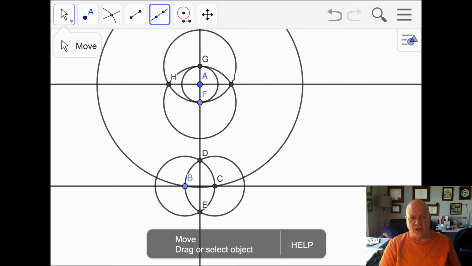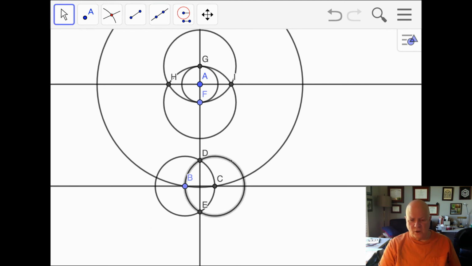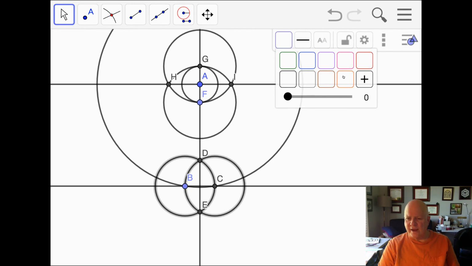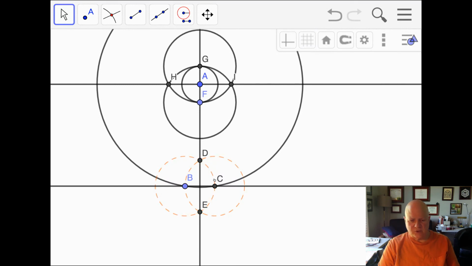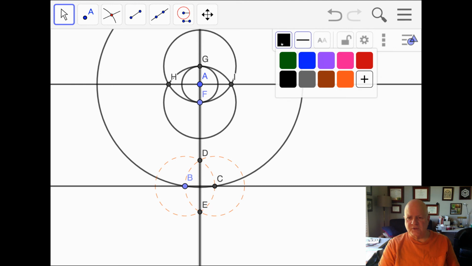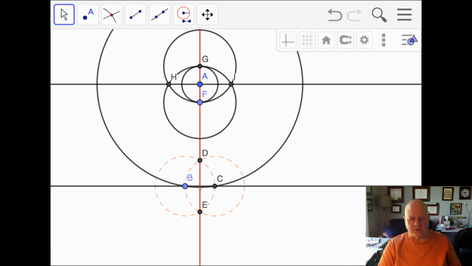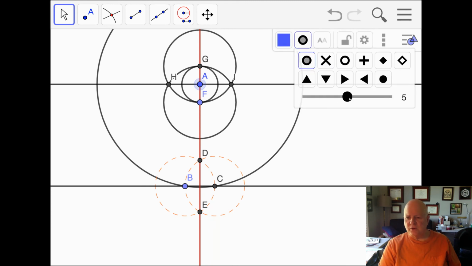I'm going to use some colors here to make this more clear. I'll color this, and I'll make this a lighter shade. Let's see, color this one, say, red, and I'll make it a lighter density and also make it dashed. Those are my 2 circles, and with those 2 circles, I was able to get to this line. This was the perpendicular bisector that passes through A. And A, when I do my circle tool, make it nice and big, because that was what we started with.